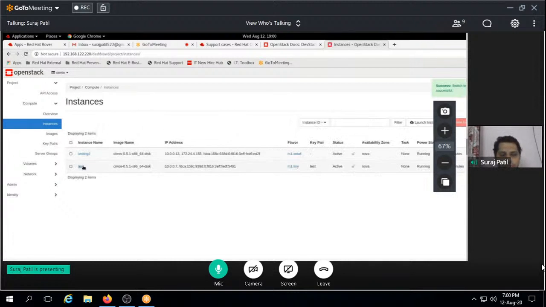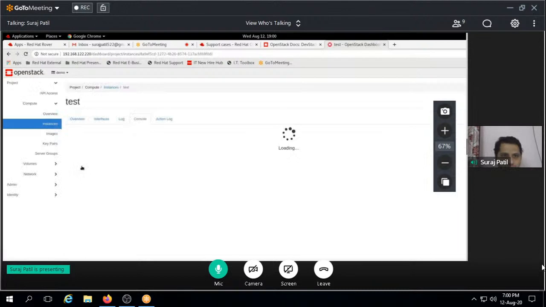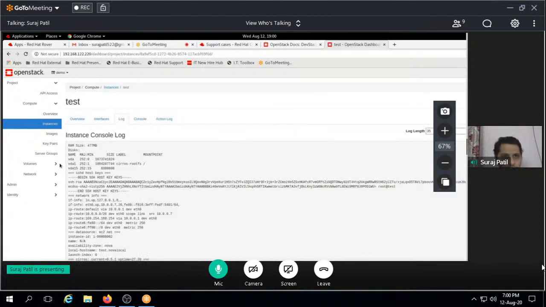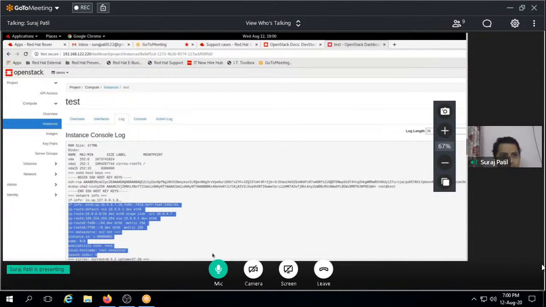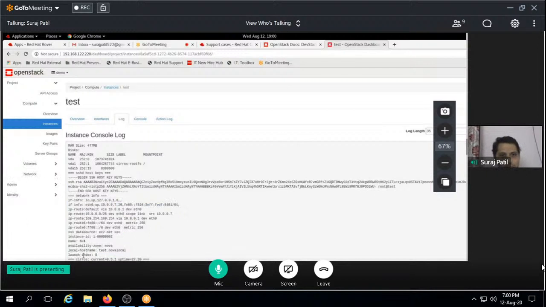But you can see the logs in virtual machines. As you can see here, a log prompt, instance console log. If you face any hardware related issues, the messages are definitely written here, and you can identify it clearly. It is written OOM, that means out of memory. Because of that, your VM is not spawned.